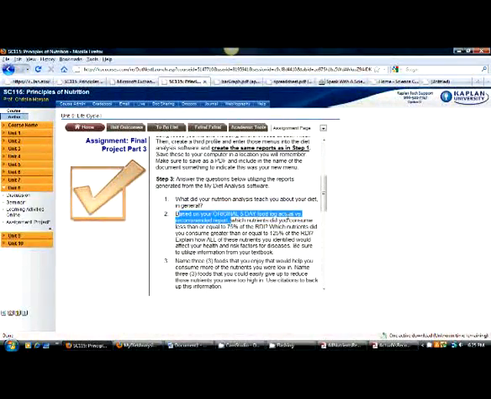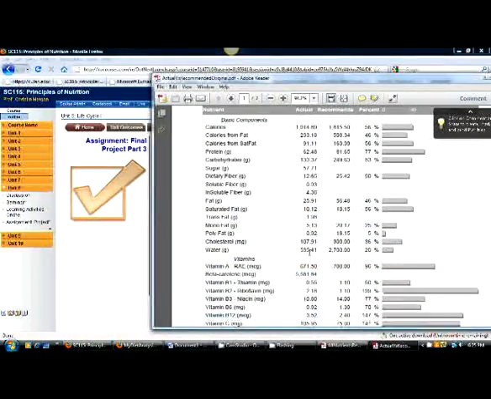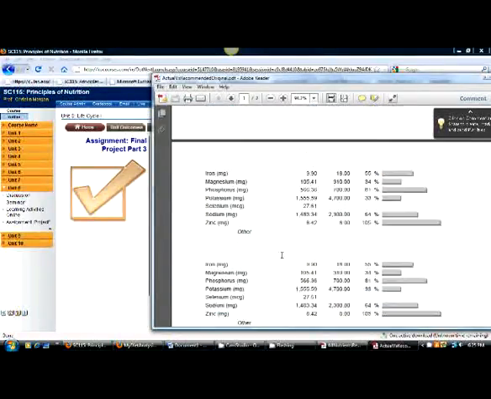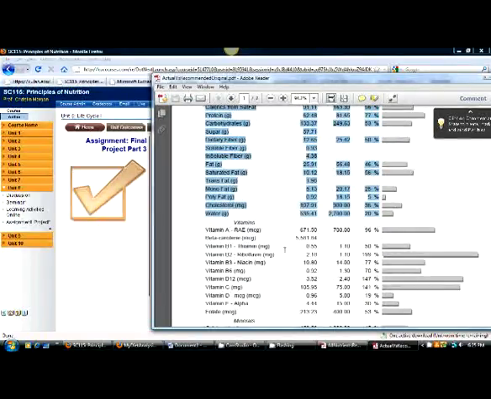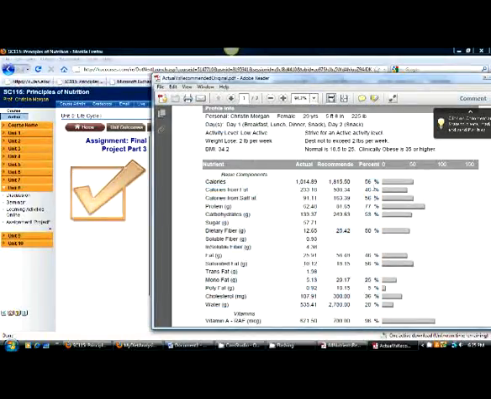We want you to, which of the nutrients did you consume less than or equal to 75% of the RDI? So look through this. Almost everything is under 75, okay? Do you need to do every single nutrient? No, I would stick with the main ones. I think if you discussed at least 5, that would be reasonable. So you want to choose at least, I would say, 5 nutrients that were 75% or under.